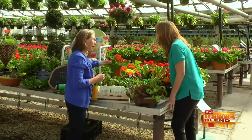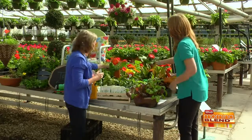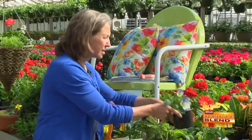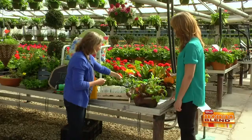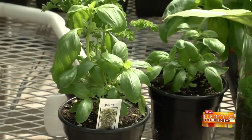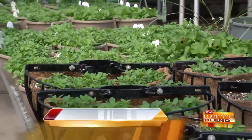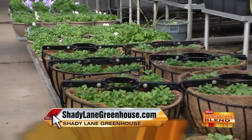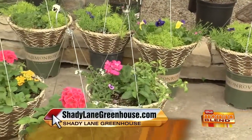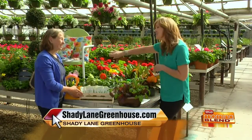Gerbera daisies are always popular right away at the beginning of the season because they have so much. Their flowers are happy. And different colors, right? You can mix them in. Violas. These are actually edible violas. Long blooming in a semi-shady spot. Any of the herbs can be mixed in, so we have some basil. That smells fantastic. Parsley, and a combination with this and flowers, you can have the best of both worlds in a pot. So you're a fan of putting plants in pots and containers, but also some people still love gardening and putting the seeds in the ground and watching them grow.